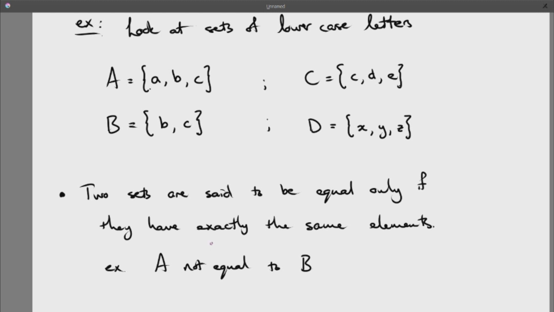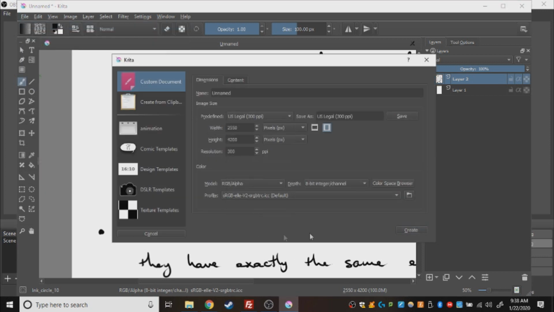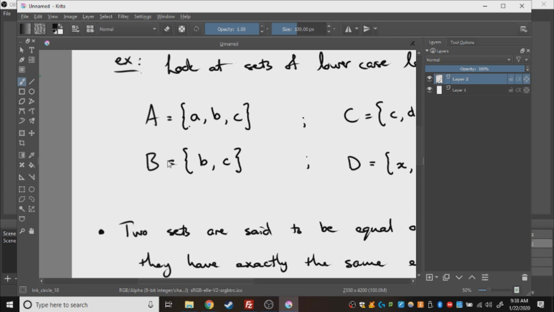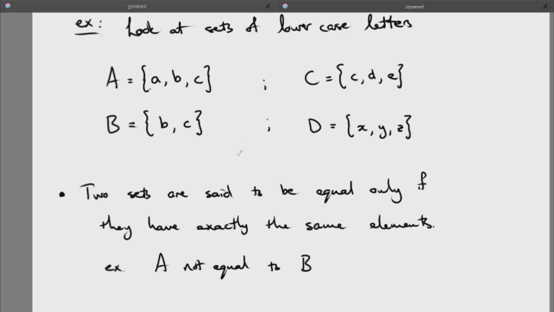Okay. I'm going to leave this page because we're going to look at these examples and jump back and forth. So I'm going to make a new page so we don't lose our examples, but they're also at the bottom of page 35. It's nice to have them on the screen though. All right, next concept is that of a subset. I'll put little squigglies under it. Those are the key words. So now I want to have a general statement about sets. Not necessarily these ones. These are specific examples.